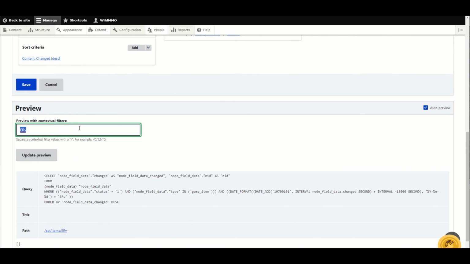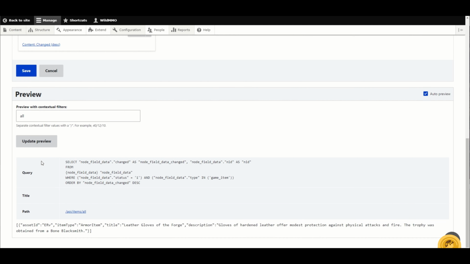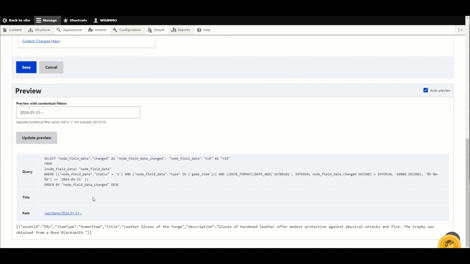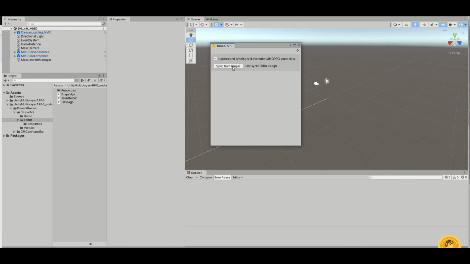Let's go ahead and test it. We'll try all again, and that should, of course, bring back everything. And it does. But I can also put in just the date, and that'll only pull things in that changed since that date. So it's really that simple for me to build out APIs and to interrogate this data and change it as I need to. And that really is the whole point, because it's going to be an iterative sort of thing, right? I haven't defined it all up front.